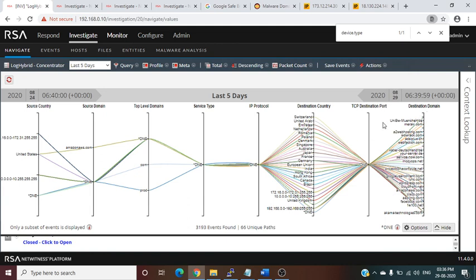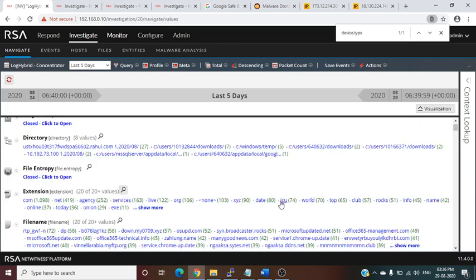So here you can see the visualization in a graphical manner, but we have a large number of events, that's why it is very congested. You can visualize by drilling further down the logs. First you drill down the logs, just pinpoint your required, relevant logs, then you can see the visualization here.